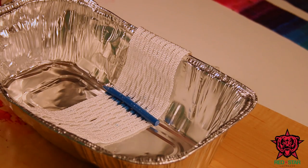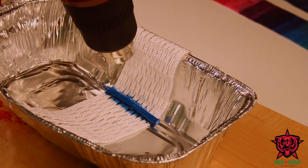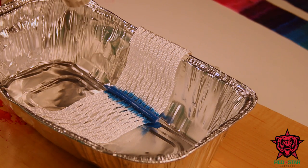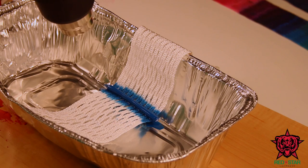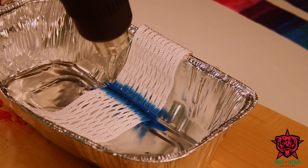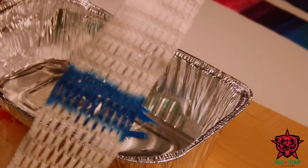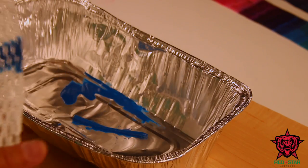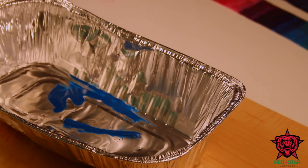If you want to do something a little more precise — one color at a time — you can. Just find a container like this; you might need a few. You can make a nice clean line. The problem is that now only that section is waxed, so you do have to do it all. You could let it dry, let it cool down, then do your next color. But this probably isn't the best way because my next color will pick up the previous one.